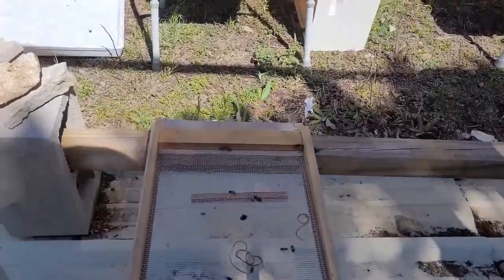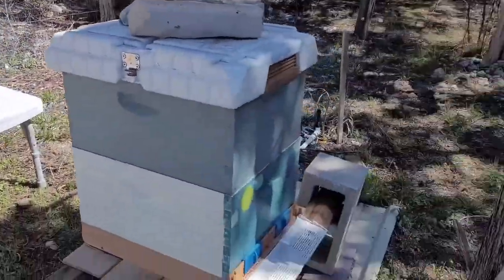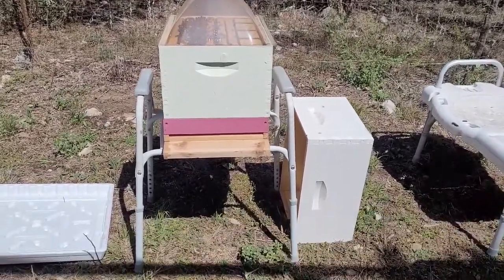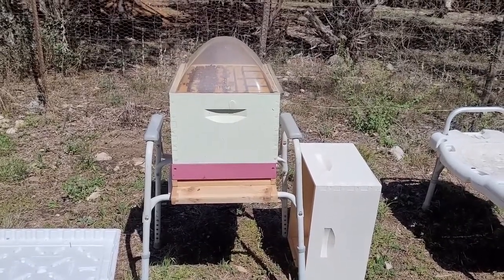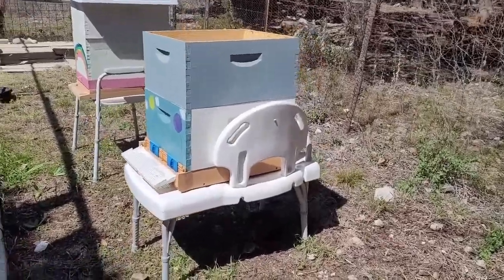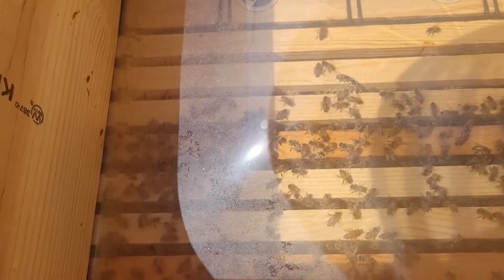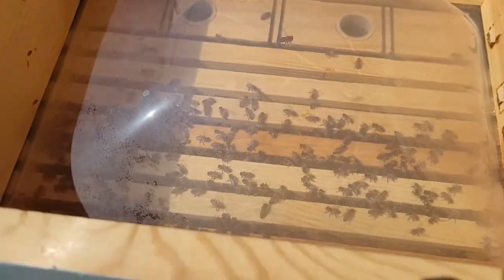My plan is to move them not quite three feet from where they were previously, both of these hives, and make sure they're all securely strapped down, then make another move over to that back fence where they'll be in the sun. We'll let them sit here for about ten days until they're accustomed to their new location. The balloon hive doesn't even notice that I've done a thing because I kept the entrance on the same side of the hive. They are all perfectly fine in here. Adding that one frame with a little bit of brood and a little bit of honey seems to have made a big difference in the prosperity of the balloon hive.